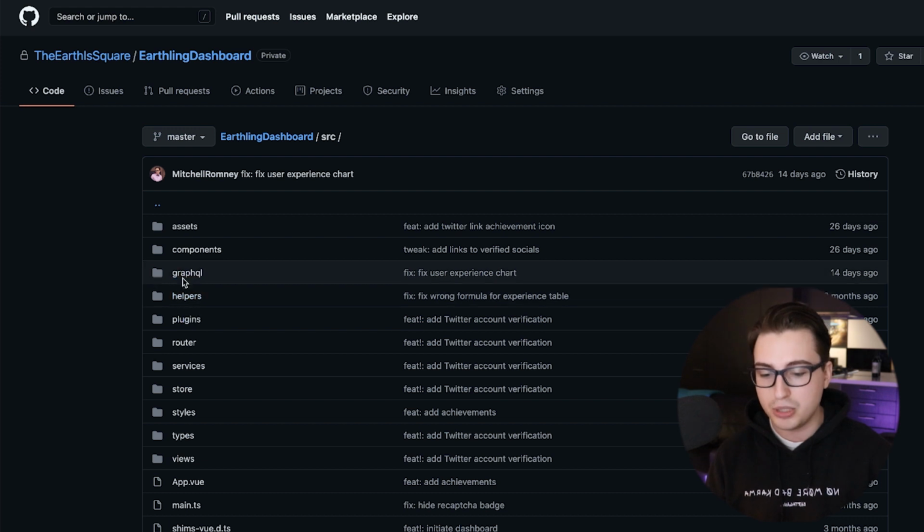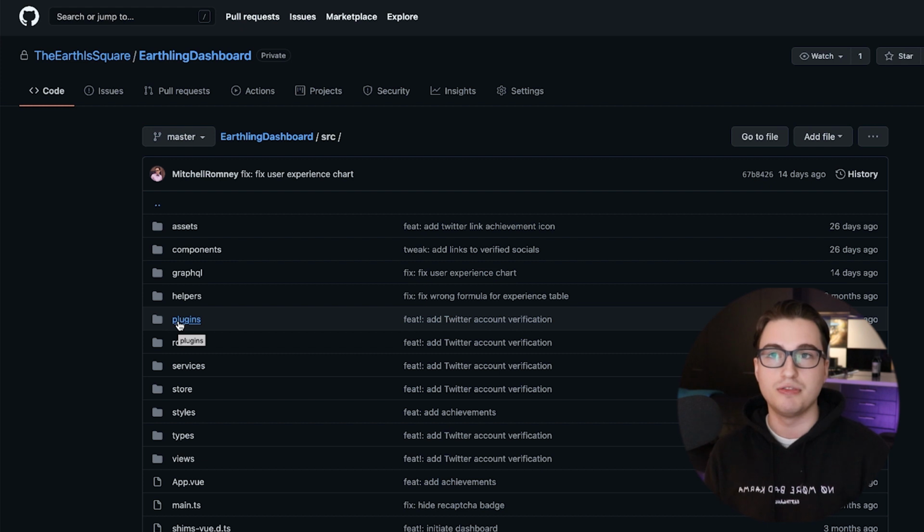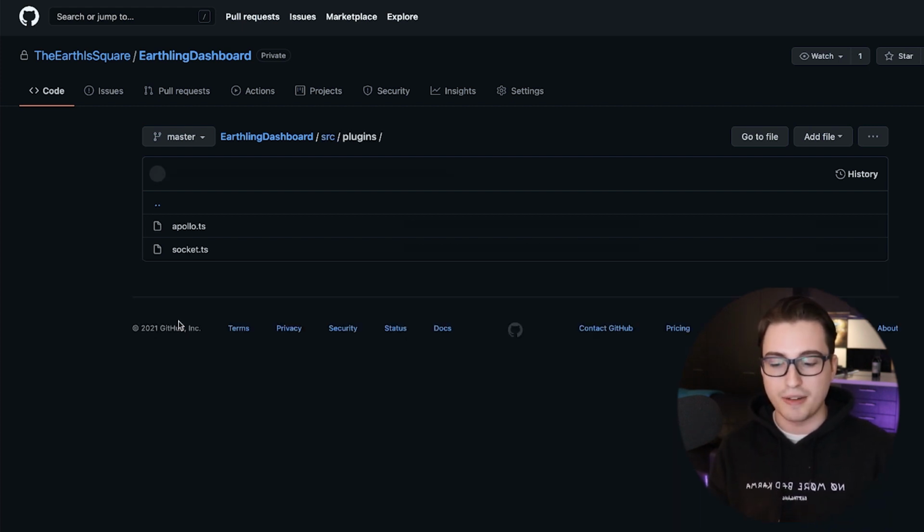Next up, we have helpers, which I've already gone into, and then we have plugins. Now, this is a really interesting folder, and I have a vague description of what this folder does. It is kind of like a catch-all folder for technical things. I don't even know how to really explain it, so we'll go into it, and maybe you'll get a bit of an idea of how I've used it.